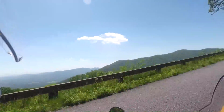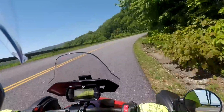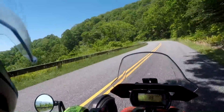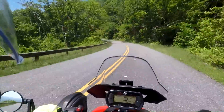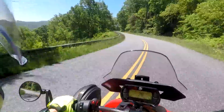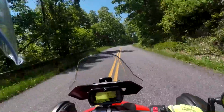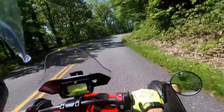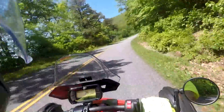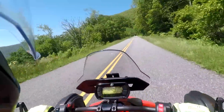All right, I'm back. Look at that. That is a valley. No obstructions on the left here. Just beautiful mountains out that way. I don't want to turn my head too much because I'll end up down that hill. I've done that a couple times, looked over towards the side and ended up crossing over the yellow lines. But look at that view, look at that valley. Man, see, went over the line. I told you, it's so easy to do. You look at all that stuff and end up getting a little crooked and going off your line. But gosh, it's just beautiful up here.